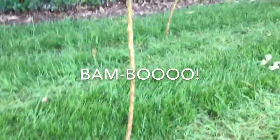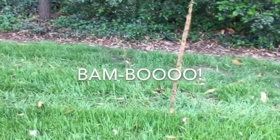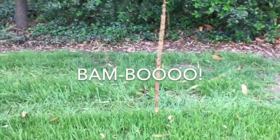Look at this crap. This is bamboo. It's shot up since last week. Any of you guys got any suggestions on what to do with that? It's obviously one of them that don't include me having to dig it up. It's probably got a daggone rhizome on it all the way into the woods over there.